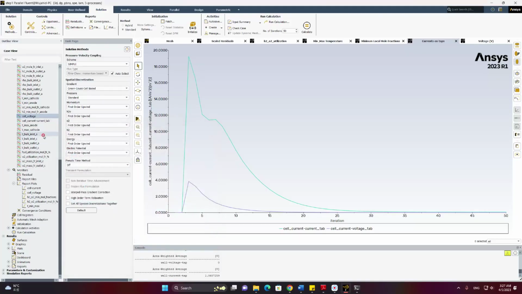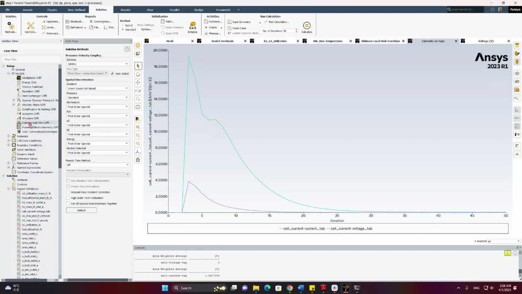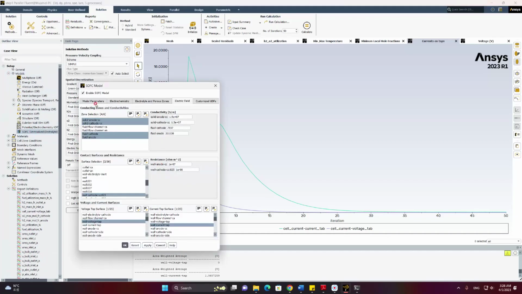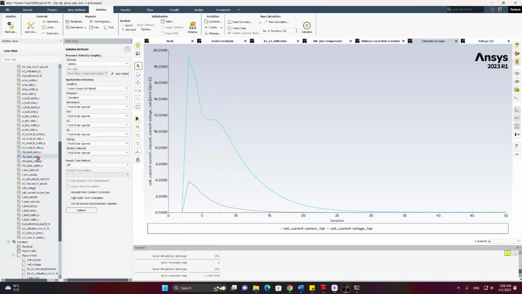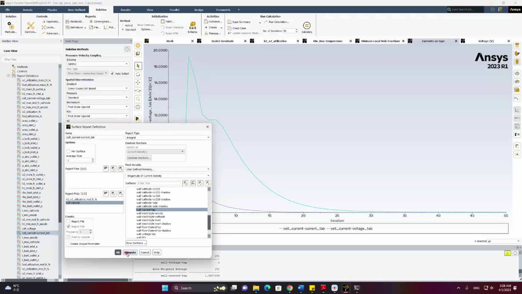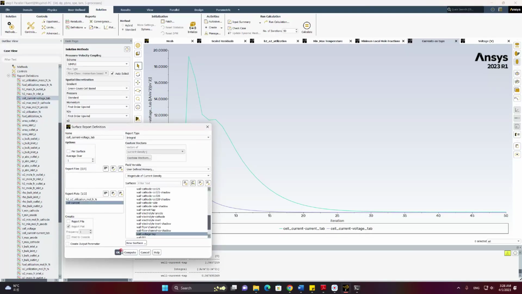Okay, now the actual voltage that we specified initially in the model, if you go to the model, we specified a total of 0.01 amps, and 0.01 amps will be achieved if you go to the cell current tab. This is not giving the correct value, this is giving a very high value. And we go to the cell voltage tab, and here if we compute, we get the correct voltage that we desired, that is, the desired current.